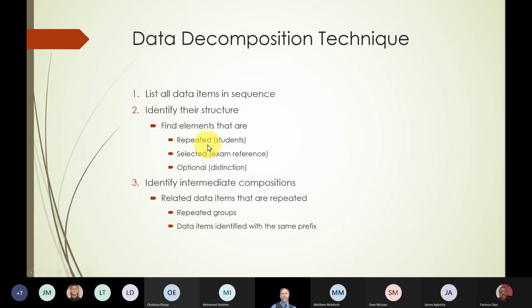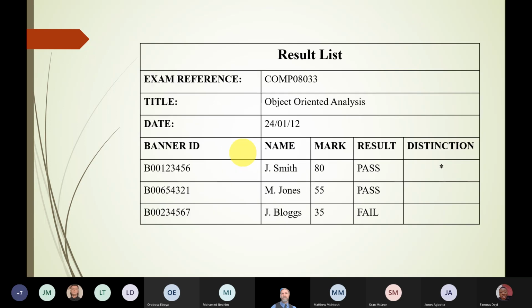We've got things that might be selected. When we were talking about this, we used single, married, whatever. In this case, the exam reference might be selected. Clearly, we will have a list of exams that are taking place. So rather than have somebody type in COMP 08033, why not have a list of them and you select from it?